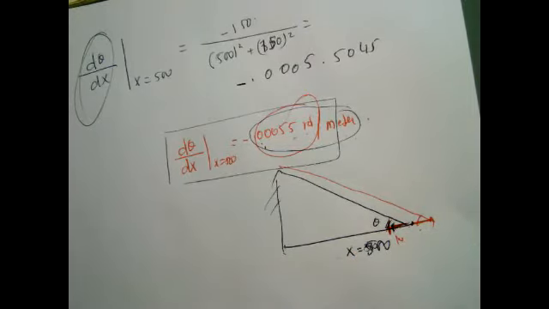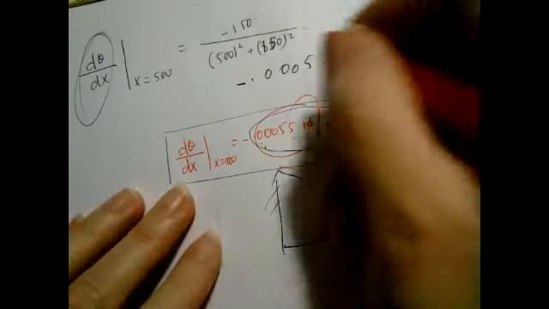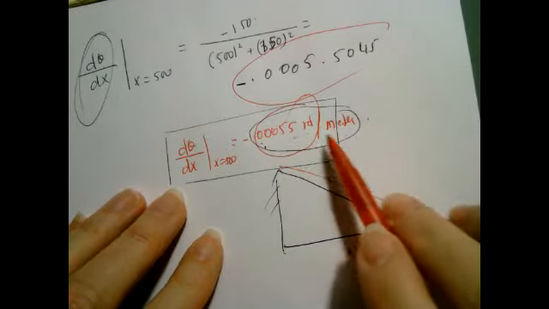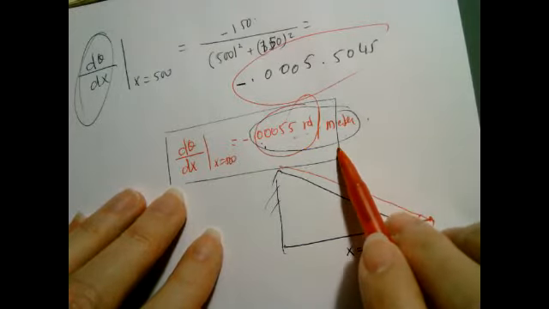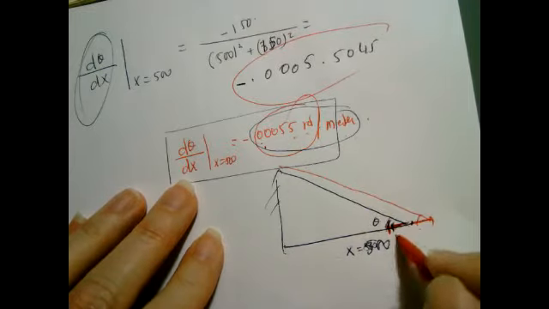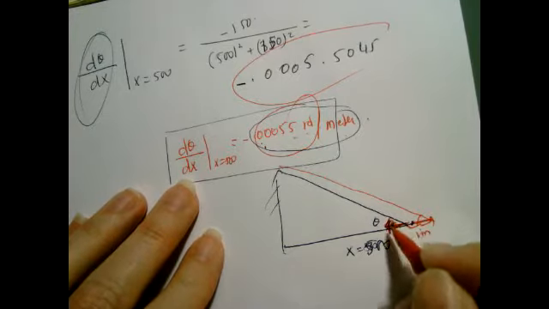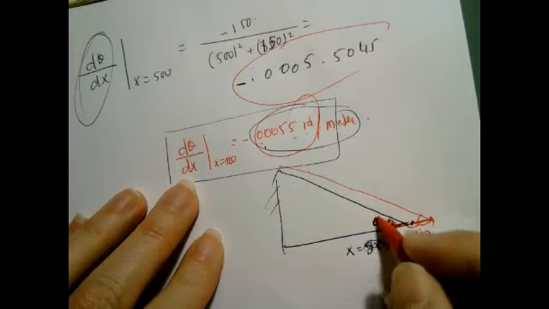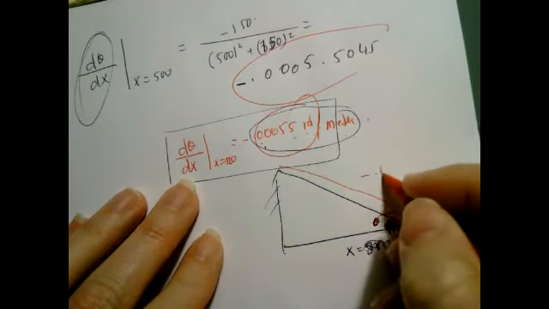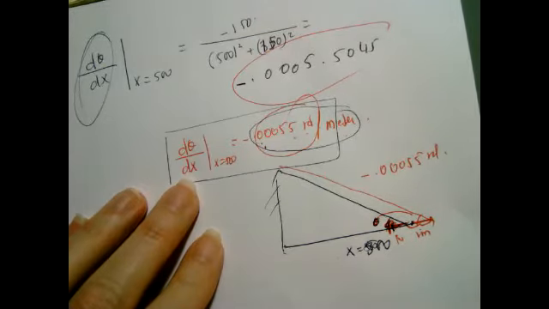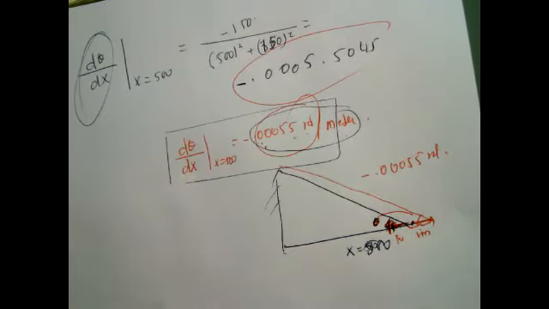So put units to understand the concept. Without units, this number makes no sense to you or to me. When I assign units to it, then it starts making sense. It means we are at 500, we increase by a little bit, because 1 meter is very little for 500, and theta is changing. Whatever theta is here is going to lose value. It's going to lose that many radians. Very, very little, but it's going to lose value. Okay, so that's the idea.